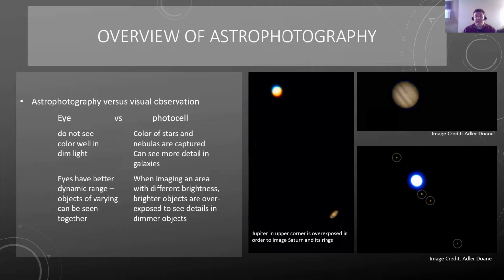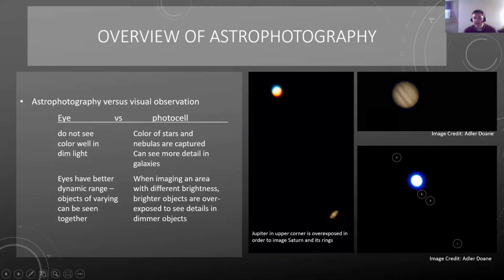So just to give an overview of what to think about, let's compare what you would see when you look at something with your eye versus when you're taking a picture. I've got two examples here to show. One of the examples is just recently the conjunction between Jupiter and Saturn, which really gives you an idea of how much 100 million miles can make a difference, not to mention size. Even though Jupiter is a larger planet that's closer to us, Saturn with its rings is a pretty good size and does reflect back quite a bit of light.